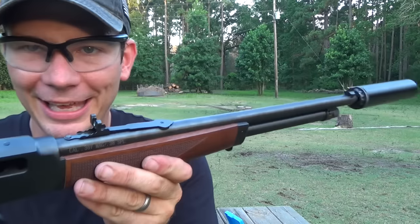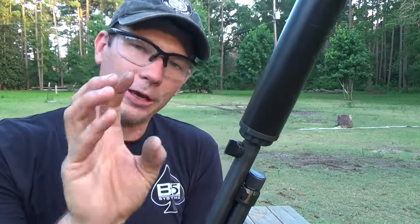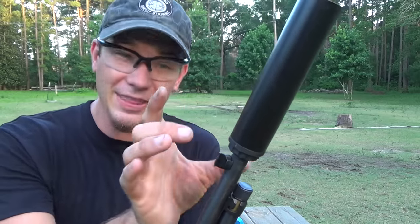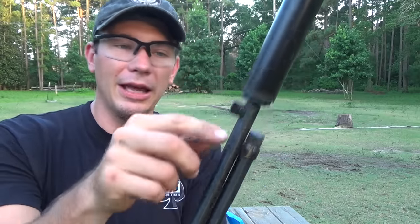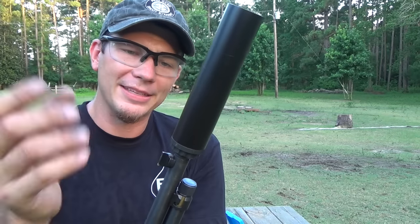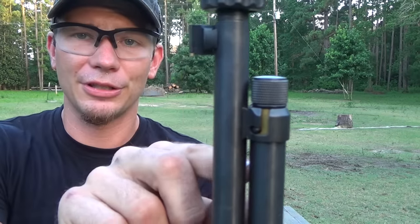If you want a fun little project, go ahead and suppress a lever gun. The reason I went with .357 instead of .45 is just because I already had the reloading equipment for it, so your choices may vary. I thought about this but haven't tested it yet — if you had an eccentric bore suppressor like the Osprey that hung below the barrel, I didn't have any problems seeing the sights with standard sights. But what you might could do is just do a half twist and you might get the clearance to pull that magazine tube out. There's not much clearance there — it's going to be close.